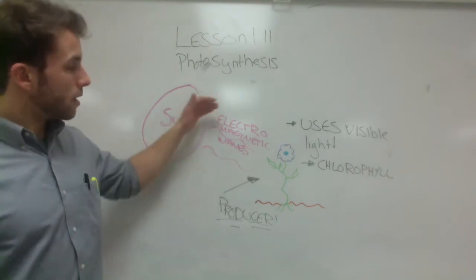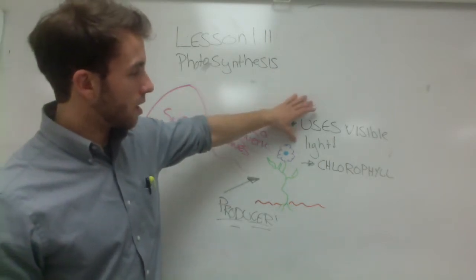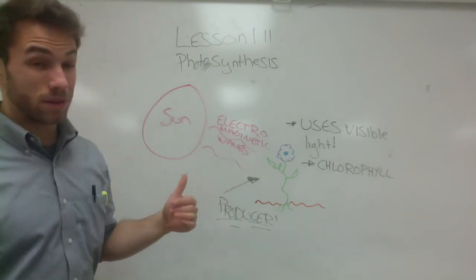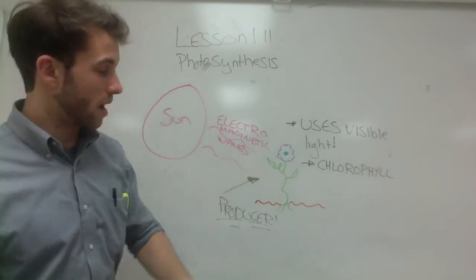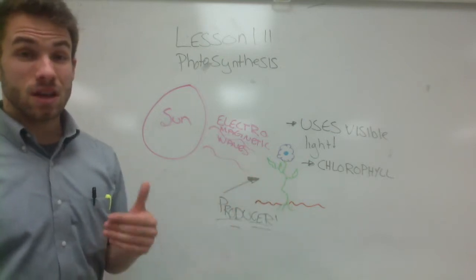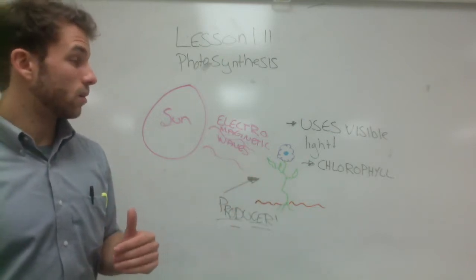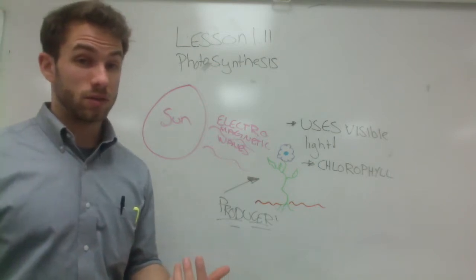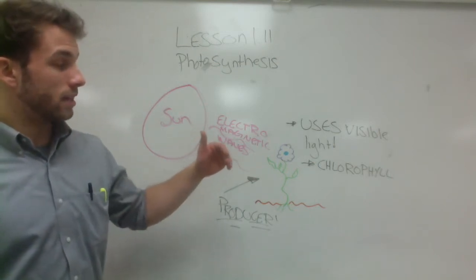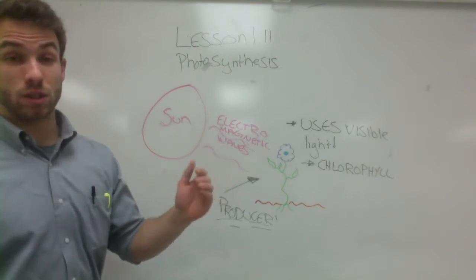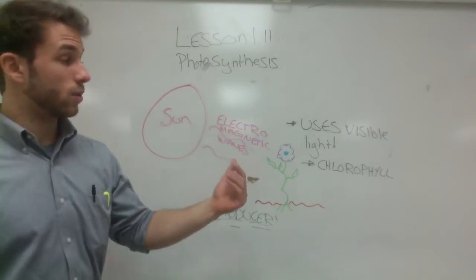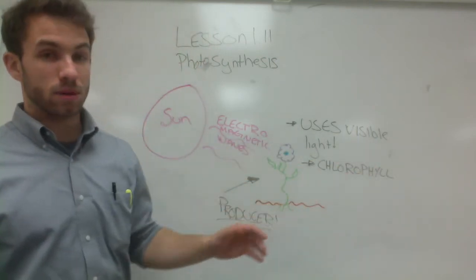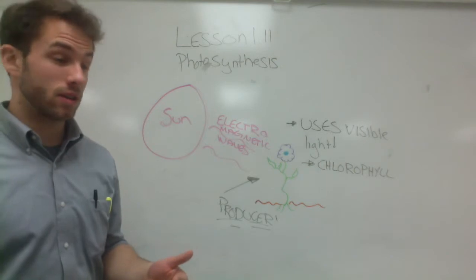I want to review a little bit about the electromagnetic spectrum here because most of the plants that we see are going to have some sort of green component, right? Whether it's the stems, the leaves, or anything in between, I want us to think about what that means for how the light's being used. So that means that all of the light is being used except for the green or the yellow, which is being reflected. So in general, plants are actually using quite a bit of our visible light as a means to produce this energy and doing it very efficiently.